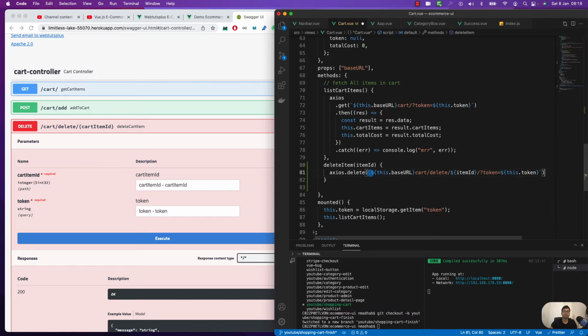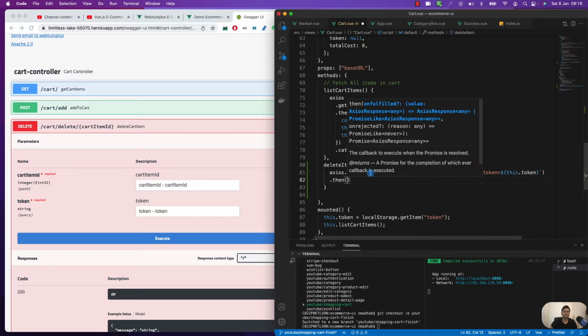I think this is enough to delete the item, and then we can get the response.